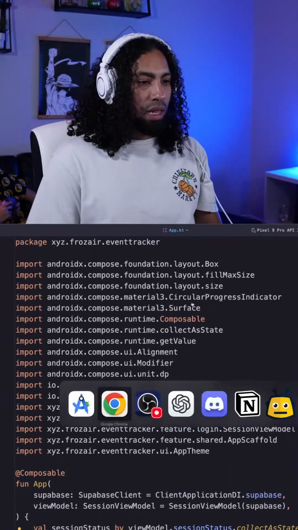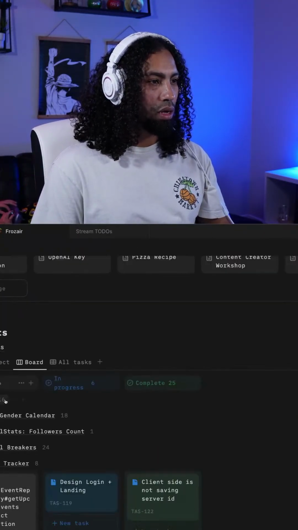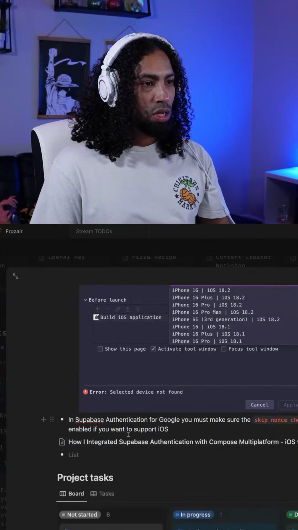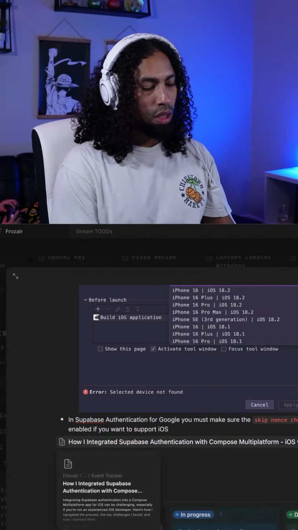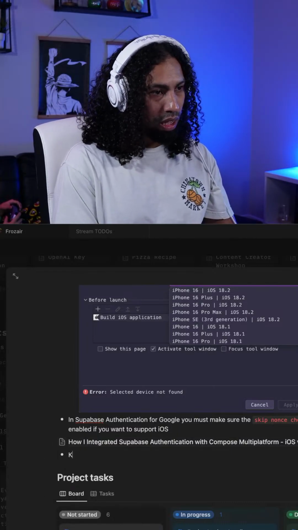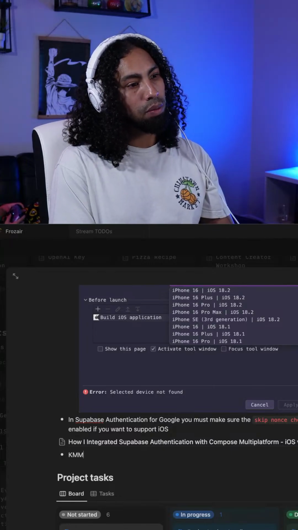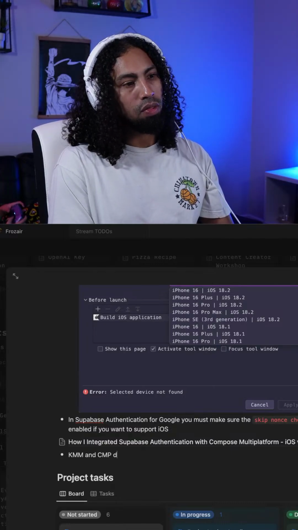Oh, man. Let me throw it into my Notion doc. That's a gotcha right here. What is a gotcha? A gotcha here is, let's see. KMP, Kotlin KMM, and Compose Multiplatform default to Material.